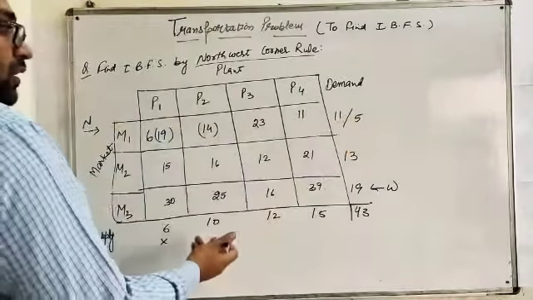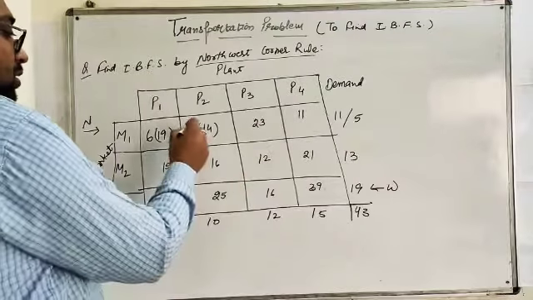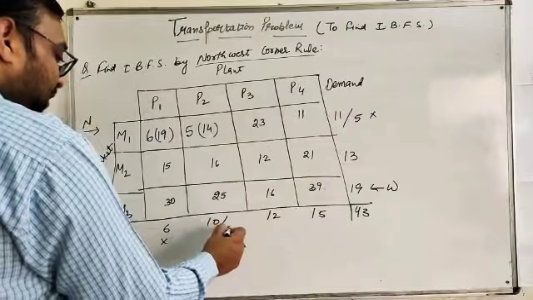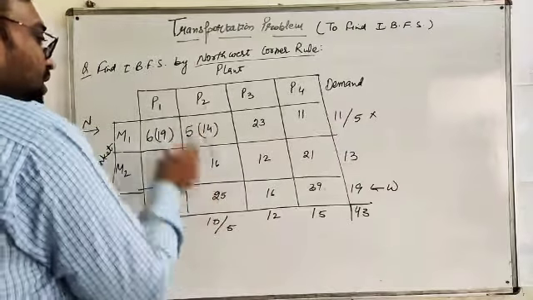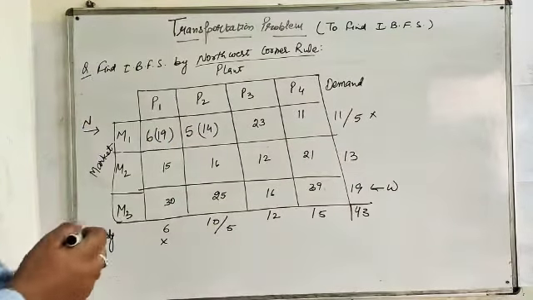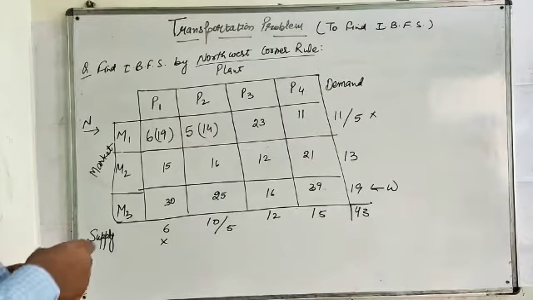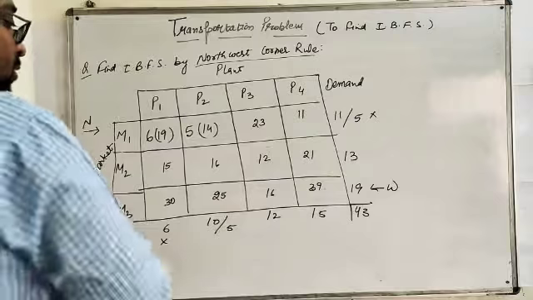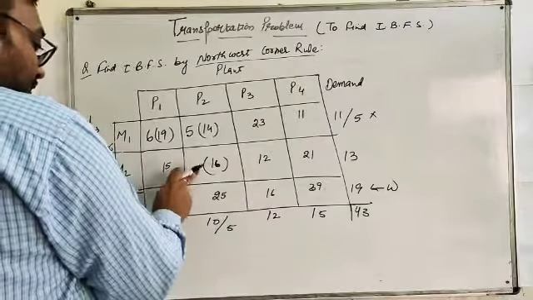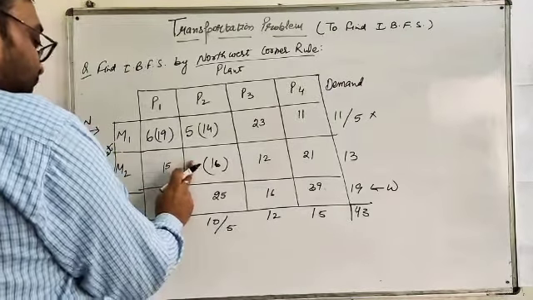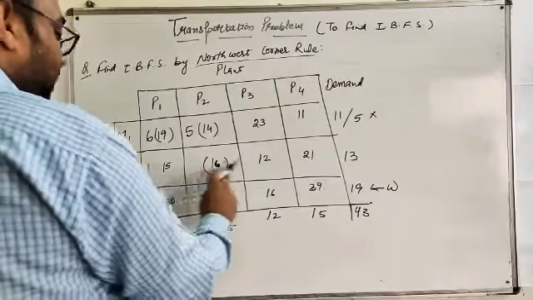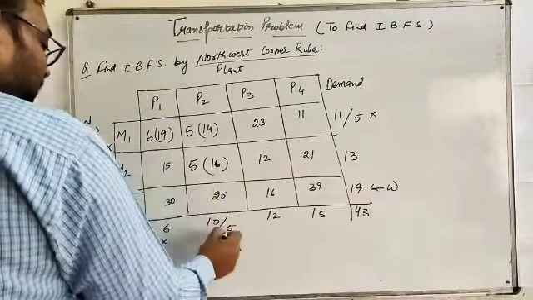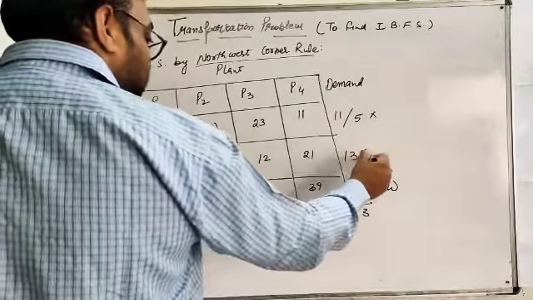So what do we have to fulfill? We have to fulfill the minimum value, which is 5. So fulfill it. The demand is completed, but the supply for this particular plant is remaining, so we move downward for this plant so that we can fulfill all the supply. Moving on to the 16, we have to identify which is minimum. The supply is 5 and the demand is 13, so we fulfill the minimum 5 on this element, and 8 is remaining.